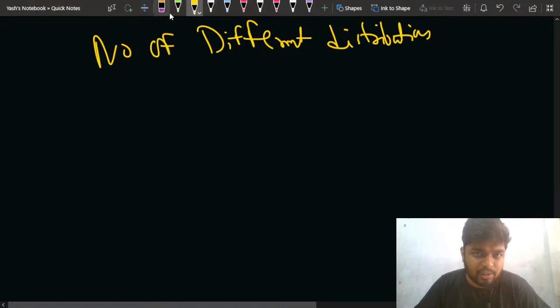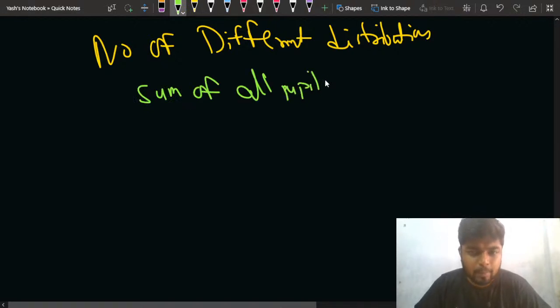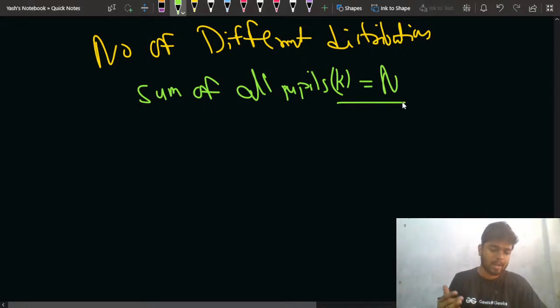If you see, one thing that you can observe is that the sum of the distributions that you have given to all the k pupils is nothing but n, and this is very much clear, right? This has been given in the problem statement.